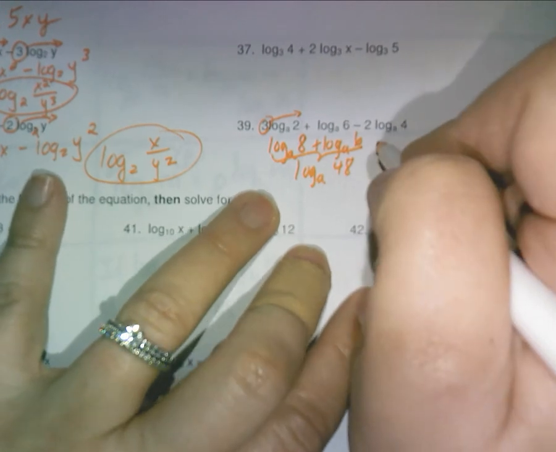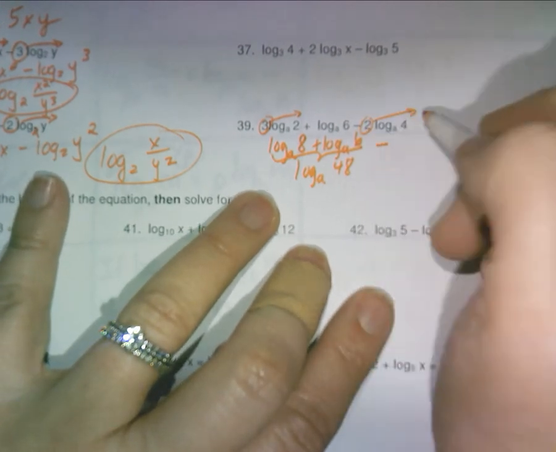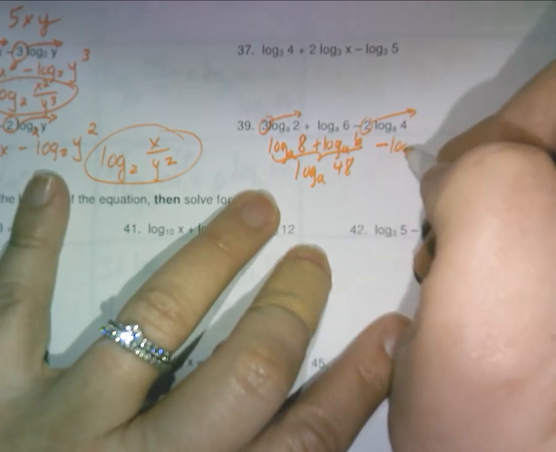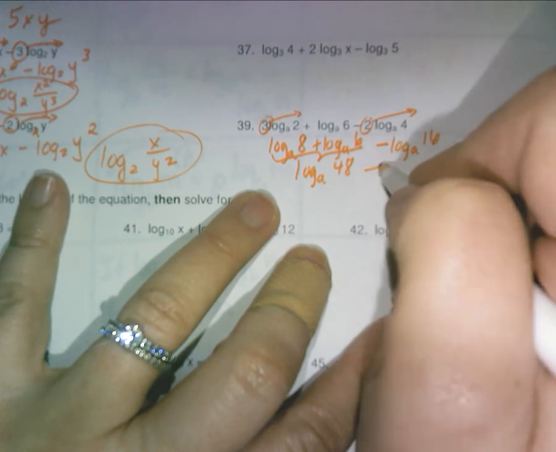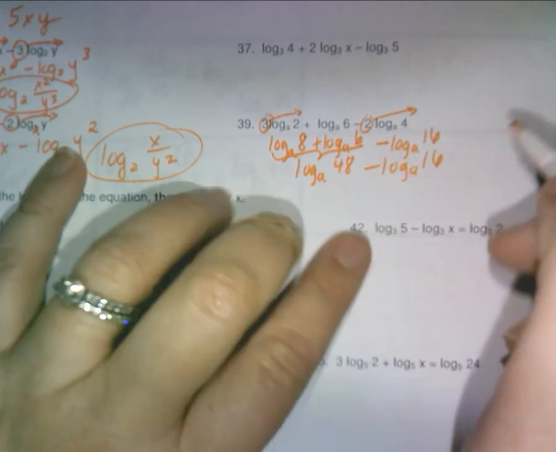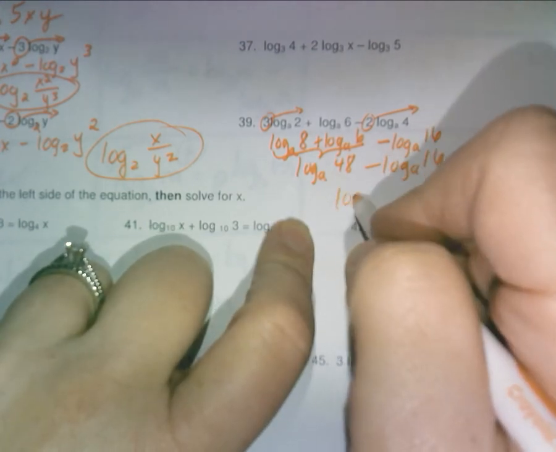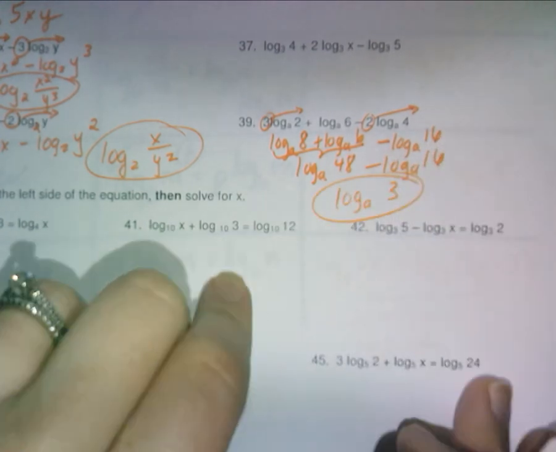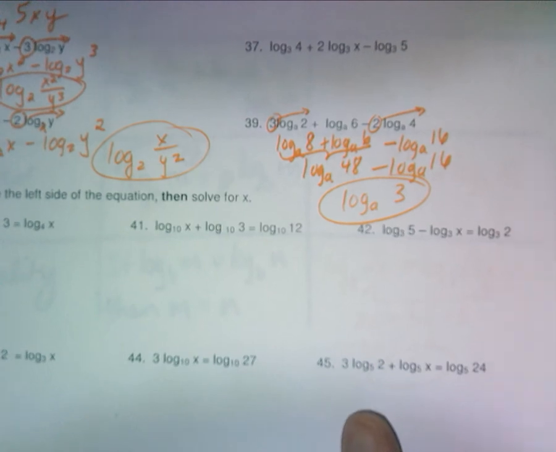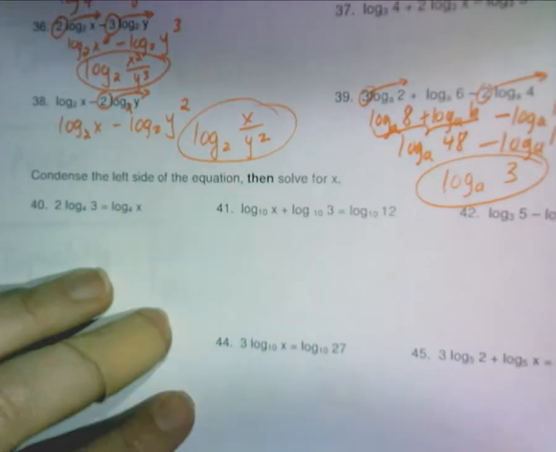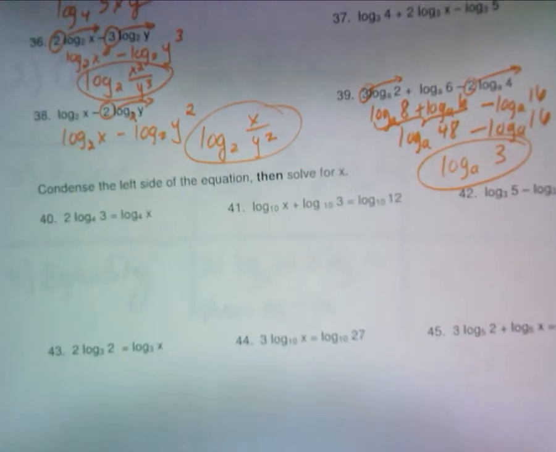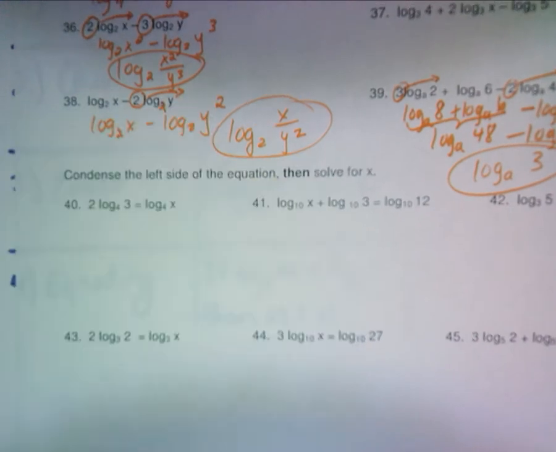Okay. Then you subtract, bring the 2 to the top of the 4. So it's log base A of 16. And again, when you subtract, you don't actually subtract these numbers, you divide these numbers. So it's log base A of 3. So good try. That's a common error. Close enough. All right, one more thing, and then I've got a few examples to show you. And then if you did this, you did half the homework.